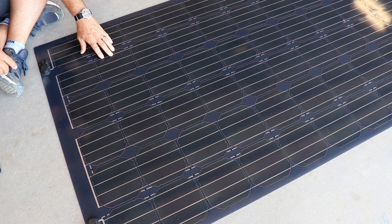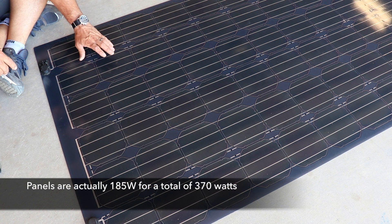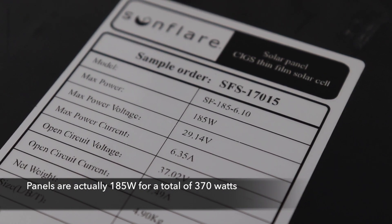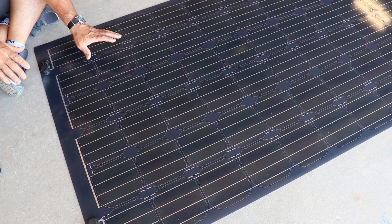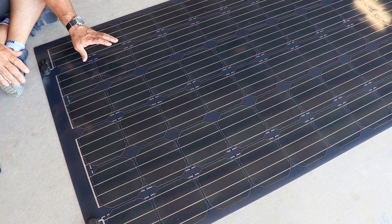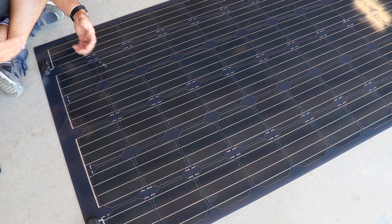Here's a closer look at the solar panels I'm going to be installing on the trailer. This is one of two panels I got from Sunflare, and each one is rated for 180 watts, giving me a total of 360 watts for the trailer. Definitely a bit of overkill for my current setup, but it will give me enough charging capability if I ever add an additional battery, or if I'm parked in an area with less than optimal solar exposure or a lot of shade.